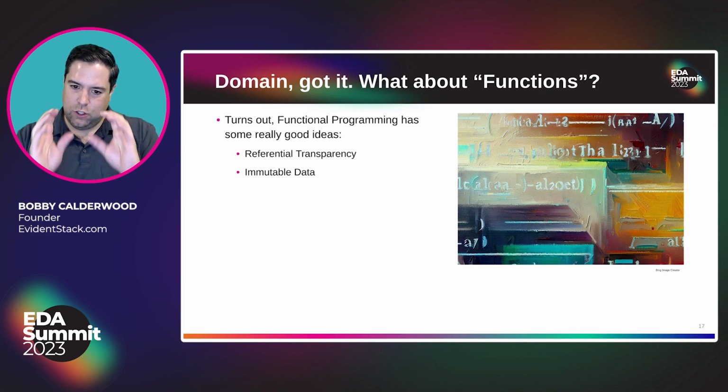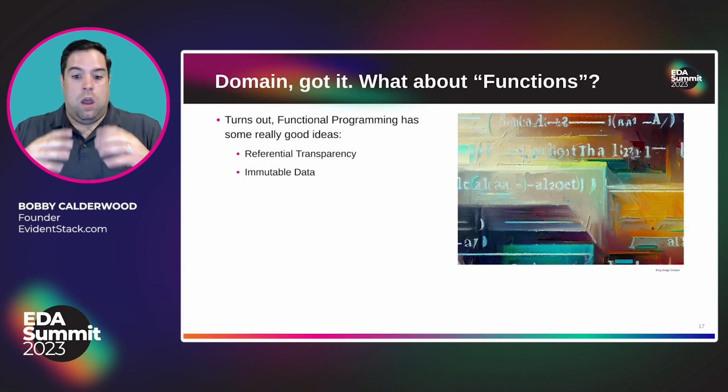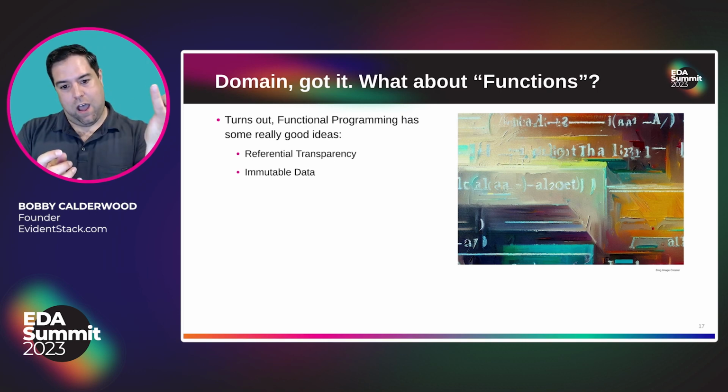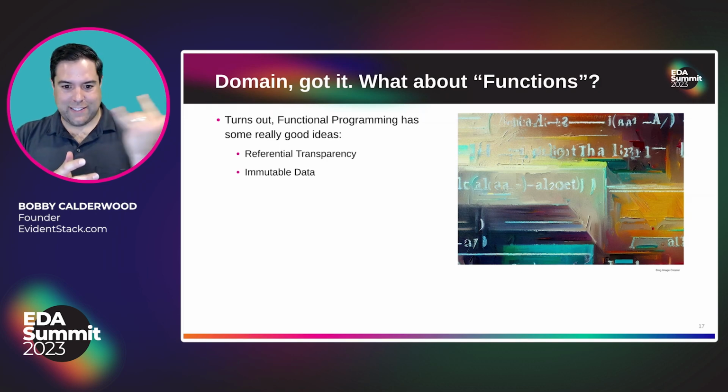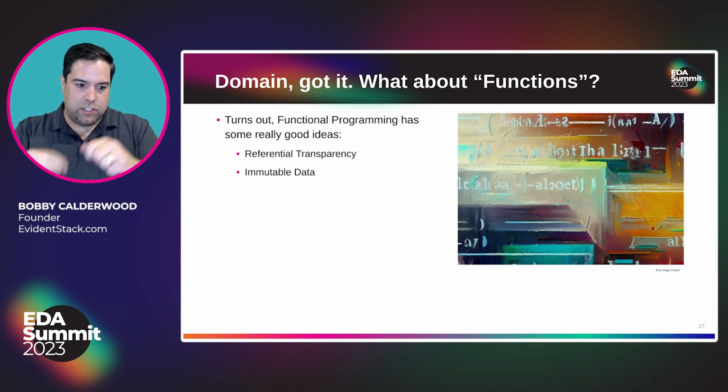And it really boils down to these two ideas that are just killer. The first one is referential transparency, meaning I have a function. The value that I return from that function is only dependent on the arguments that I pass that function. So if I pass the same arguments twice, I should get the same result returned from that function, right? So there's nothing fishy going on. There's no side effects where I'm calling out to some database or looking at a memory location or anything like that. I'm really just, hey, you're asking me about these arguments that you're handing me. I'm doing some math. I'm handing you back the result. That's referential transparency.